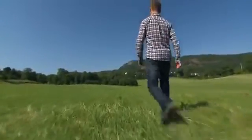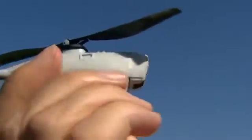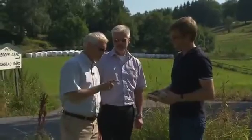He's going to hide about 1 kilometer away at the top of a small cliff, leaving time for the rest of the team to give the Hornet drone, officially called the PD-100, the once-over. Check the system, see that GPS, everything is up and running. Each one weighs only 16 grams. That's the same as 3 sheets of paper.